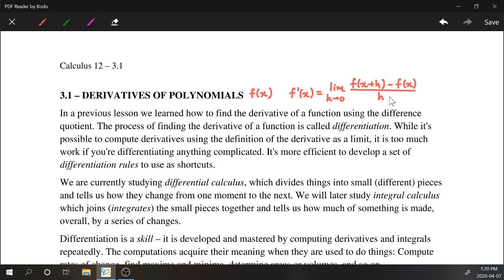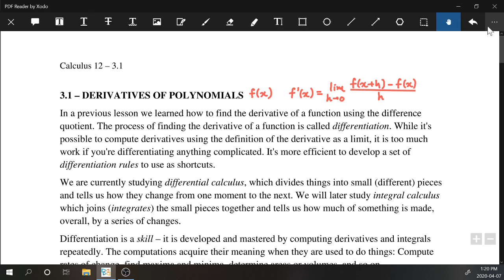So the idea here, starting now, is that we don't want to have to use the difference quotient to find a derivative every time, because that takes a bit too long for what we're trying to do. So what we're going to do is establish some differentiation rules, and that's the focus for this entire chapter. And you can think about them as shortcuts. So it is a skill, so you will need some practice in order to be good at it. And we will be providing you with enough of that practice and be answering questions as you have them.